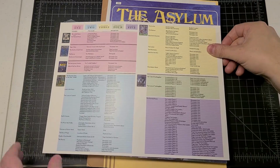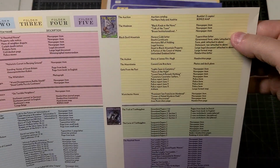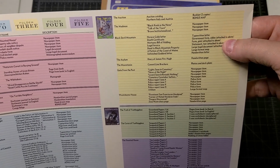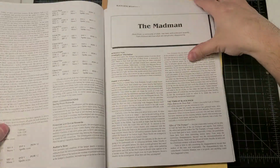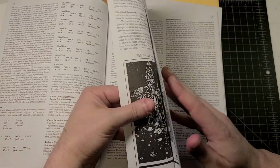So if we look at what's listed here on the prop set, we have Black Devil Mountain, and you can see that there are quite a few things listed here. Before we go there, let's take a look at the original version of Black Devil Mountain so you can see what is going on here. Okay, so here we go. Black Devil Mountain.